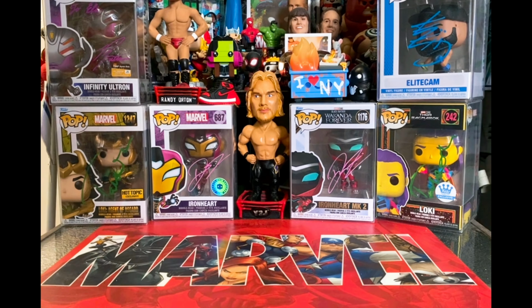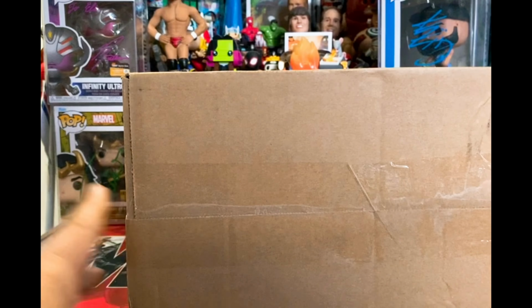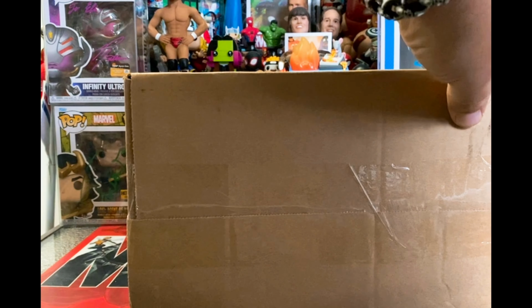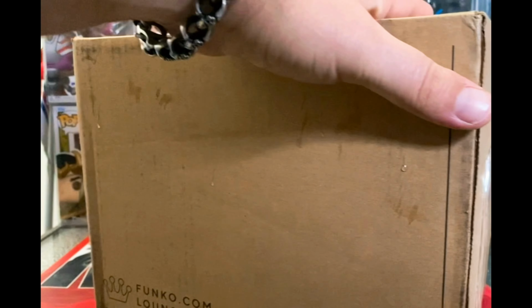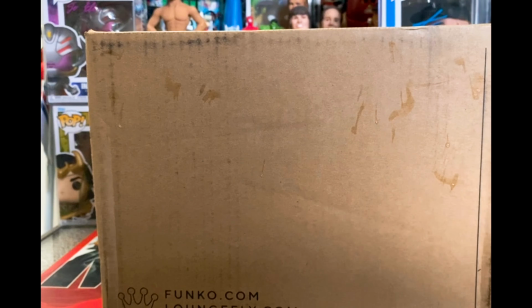Today we got ourselves a mail day, and we got some unboxings, some toy reviews here. We've done some Christmas shopping, and first up, we're gonna open this box from Funko. The other stuff is stuff I've been finding on toy hunts, like at Five Below and Burlington Coat Factory, where we've actually found a bunch of cool things. But first we're going to open this so we can get it out of the way.